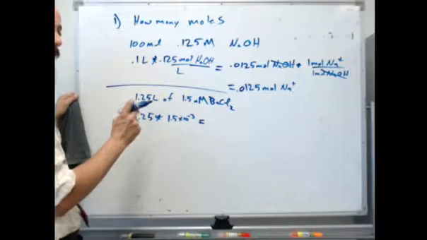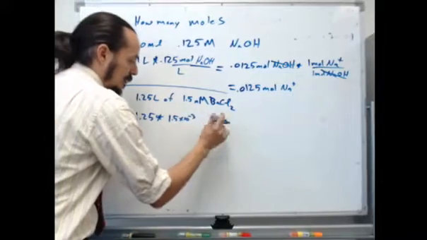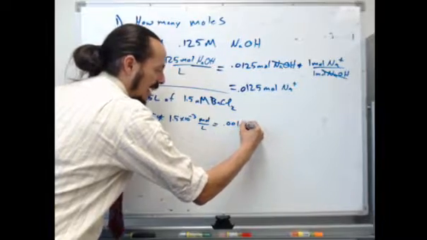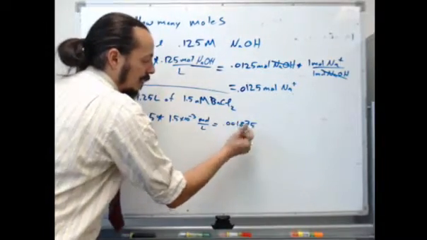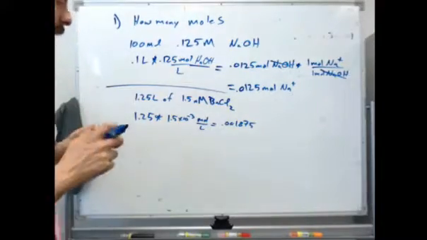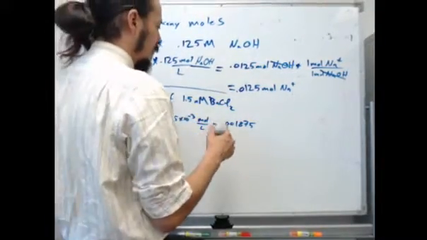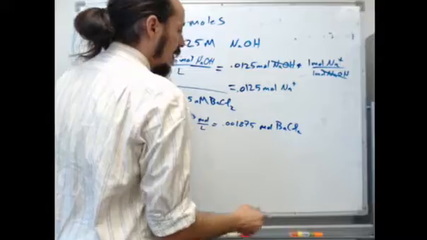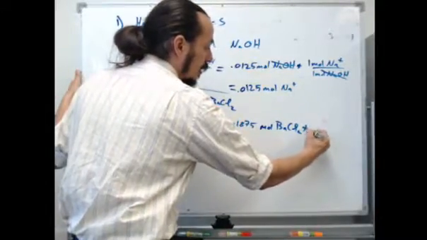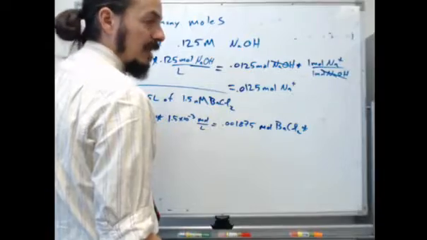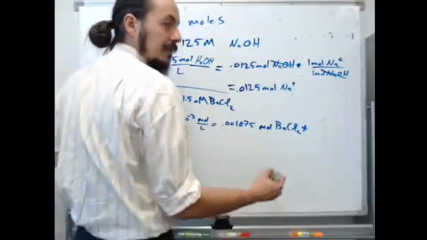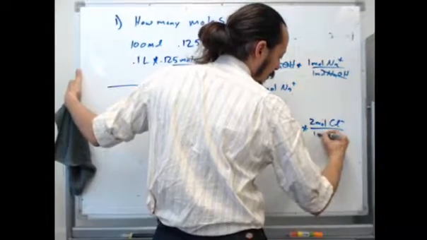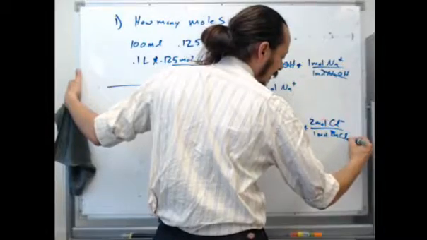So you multiply these two together. That gives 0.001875. Or we could call that 1.8 times 10 to the minus 3, which is about what I thought it should be. But I won't trust math in my head. And this is moles BaCl2. Then if we want to know moles of chlorine ions, I need to know how many chlorine ions for every barium chloride. 2. So you just do 2 moles Cl minus for 1 mole BaCl2.